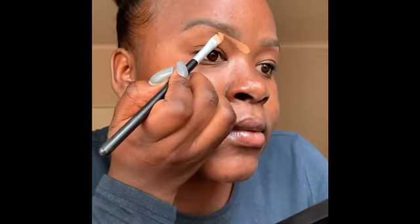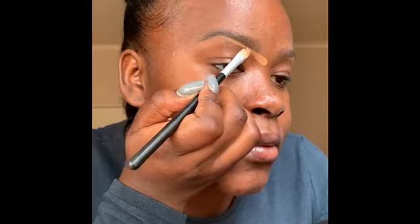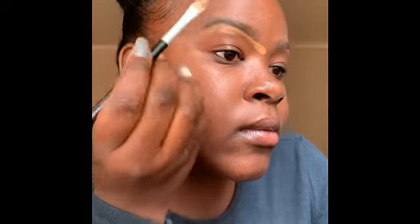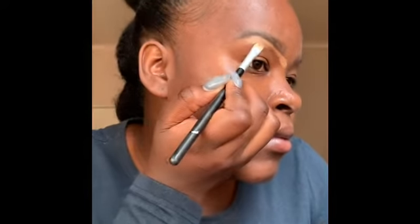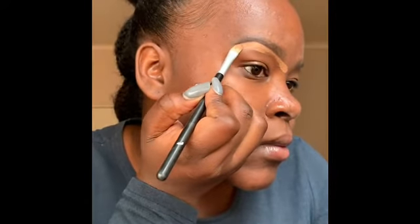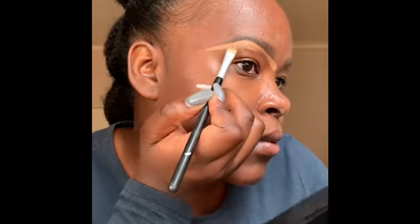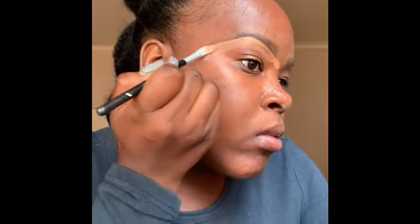Now, if you made a mistake, this is the time for you to correct it. So concealer is there to correct any mistake that you made when drawing, and it'll also help you to get the shape that you want. So you're going to go gently near that brow until you reach the end. Remember to be gentle. And after that, you just make sure that you push it downwards in that motion, and then fill up the eyelid with the product that you put on the concealer to try and make it look as natural as possible.